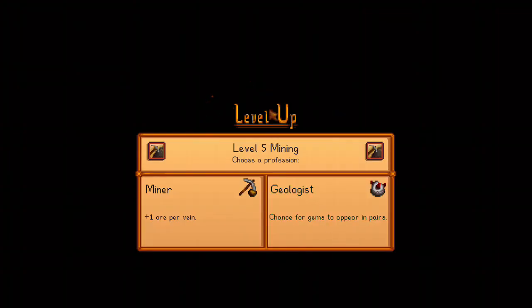Ooh. Level 5 mining. +1 ore per vein, or chance for gems to appear in pairs. Interesting. +1 ore per vein sounds pretty cool, because, you know, more ore is more crafting. That's what they are good for. However, geologist, it gives me more topaz, more amethyst, more aquamarines. Shoot.